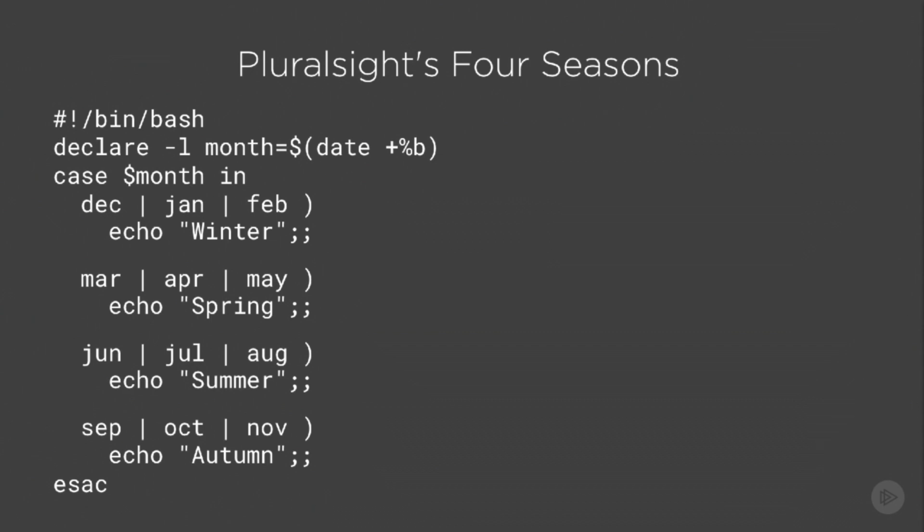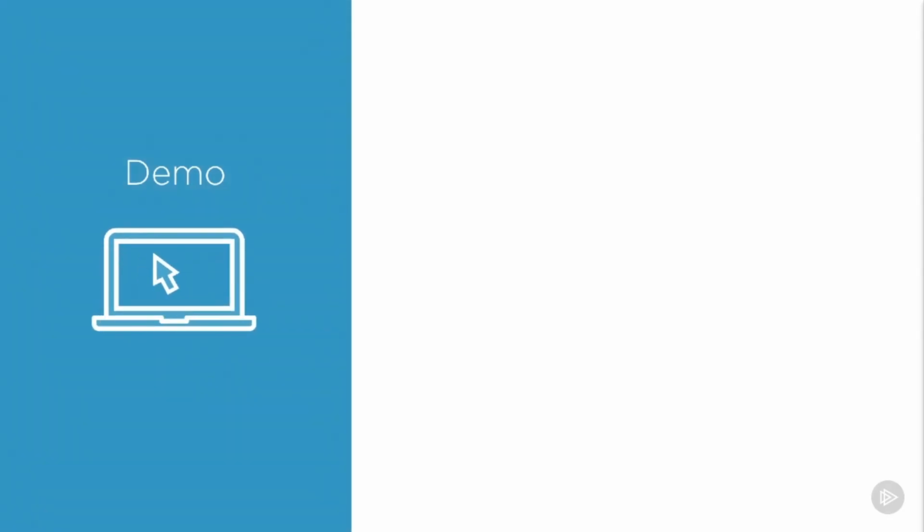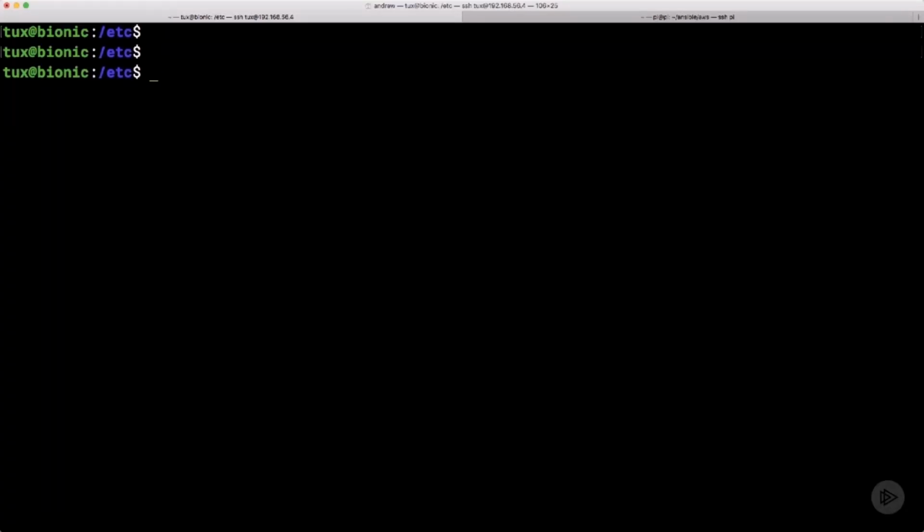Now, with this script done and dusted, let's practice using it and writing it from our command line. So come on, let's get our typing pencils out and make sure that we can create and understand this case statement. The first thing is to make sure that we understand the output of the date command. If I look at date plus %b, we can see that we get the short form of the month. It's also displayed in mixed case.